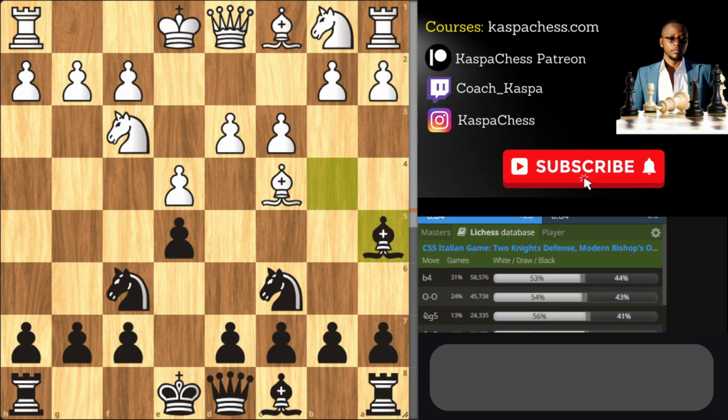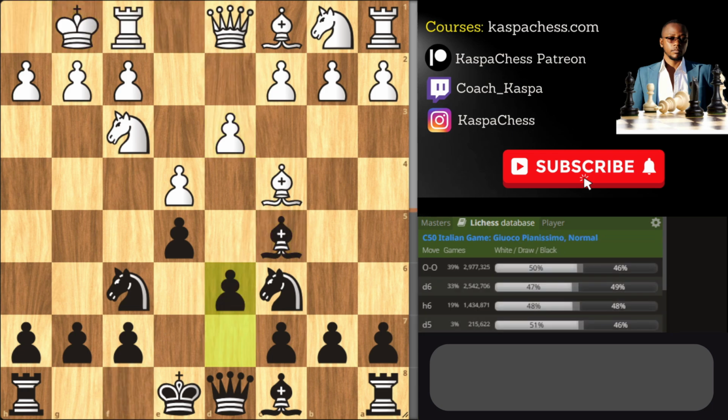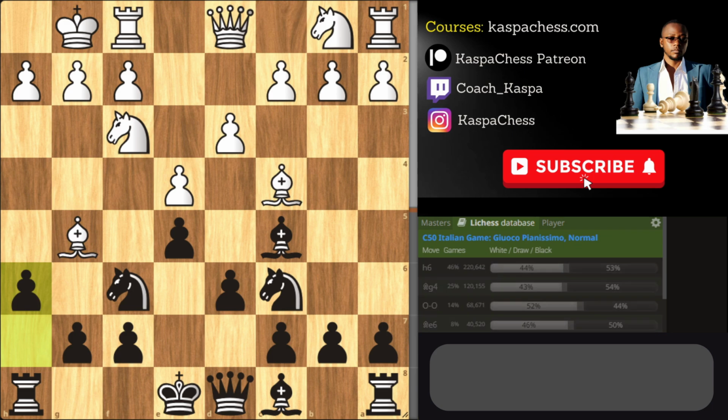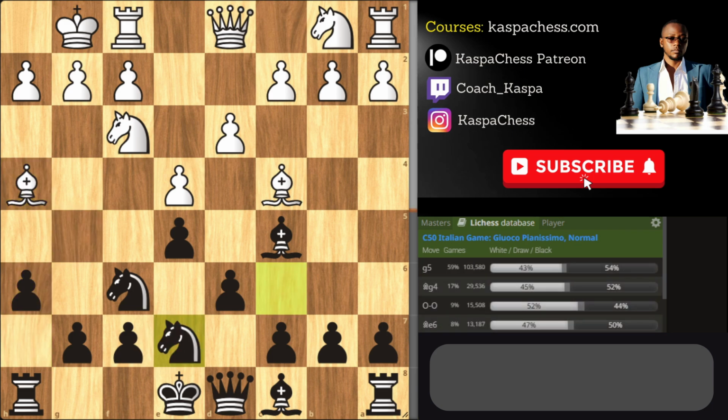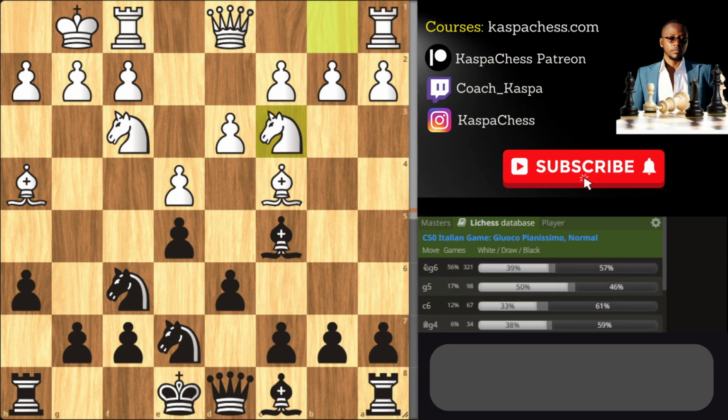Now, speaking of this other idea of bishop c5, castle short, d6, bishop g5, h6, bishop h4, and knight e7. Once again, this is not hop chess. See, we are not even praying for our opponent to take on f6. That is not even the main aim of our move. The purpose of playing knight e7 really is to put that knight on g6. Done. So even if white doesn't take, let's say they play knight c3, we just want to play knight g6. This is our main goal. So this can't be hop chess.